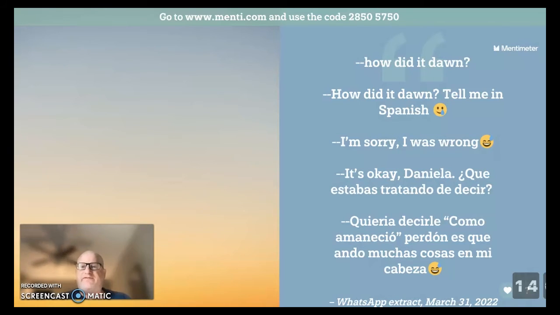And here is one example of one of the students in Honduras who looked for a machine Google translation of "Como Amaneció" and came up with the literal rendering of "how did it dawn." And this resulted in sort of a teaching moment where the instructor helped lead her through recognition that that was not the right phrase, and there was not enough room on this slide, but later on the instructor helped her with some alternatives in English.